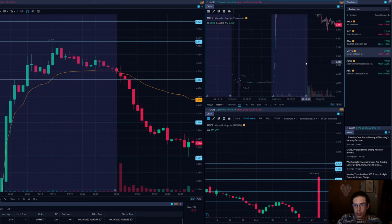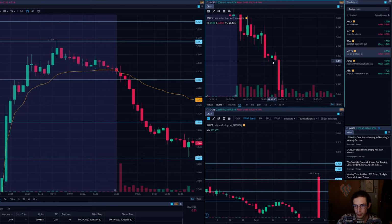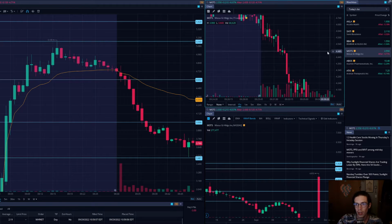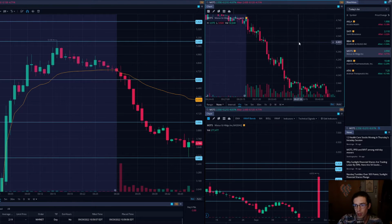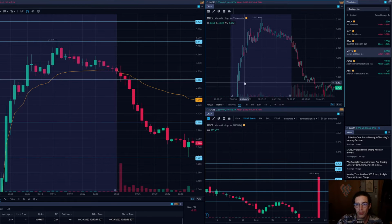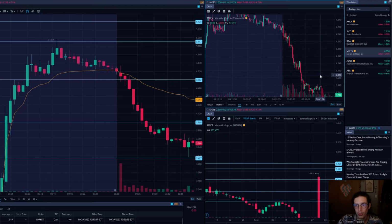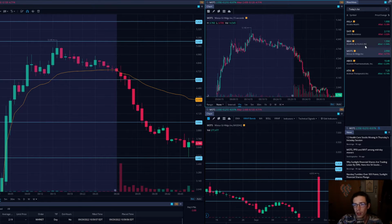Getting over to the 15-second chart here, I almost took an entry when we started to flatten around 4.45. But it was just looking heavy. I didn't really trust it, and I knew the markets were already selling off when the day opened, so I didn't touch it here. And I'm glad that I didn't because sellers were all over this thing. So unless you were able to trade the front side of the move pre-market, there was really no opportunity for long trades on this thing. So that was disappointing to see.